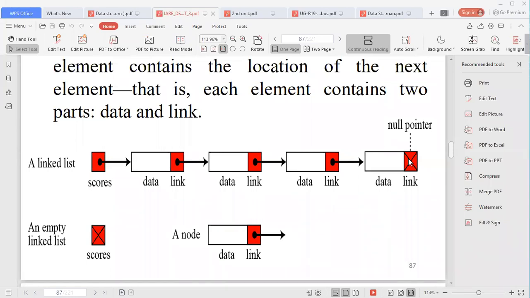Yes, sir. Do you have 130? No, sir. Suppose consider you people are the elements of a linked list. Each student has 2 parts and will be considered as a node. After 129 there are no elements. The null pointer indicates that it is the last element of the linked list.